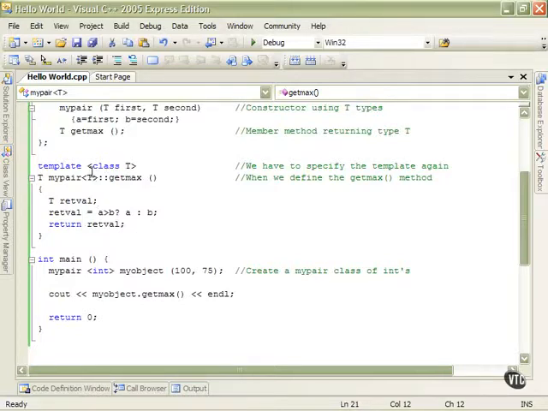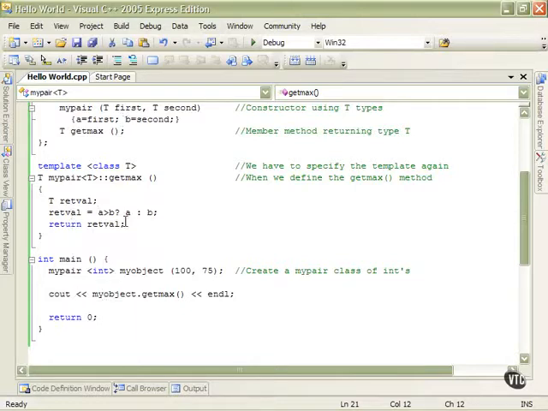All right, now down here we have, again, the template class T. We have to specify that again so that we wrap this properly, because now we're going to create the member function getMax by using the return. It's the myPair class of that type. Got to specify that type in there again, and then getMax is the actual function name. And inside getMax, as we define it here, we will have a return value of type T, whatever that is. The return value is equal to the comparison, A greater than B. If it's true, send back A, otherwise send back B. You just put that into return value and then return value.